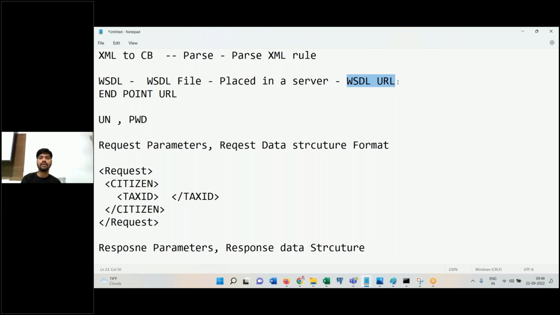Everyone clear so far? So we have to bring this concept into reality by using some technology. Java can implement this SOAP, Pega can implement this SOAP, .NET can implement this SOAP, mainframes can implement this SOAP, every other technology can do this. Everyone clear so far? Yes, sir.